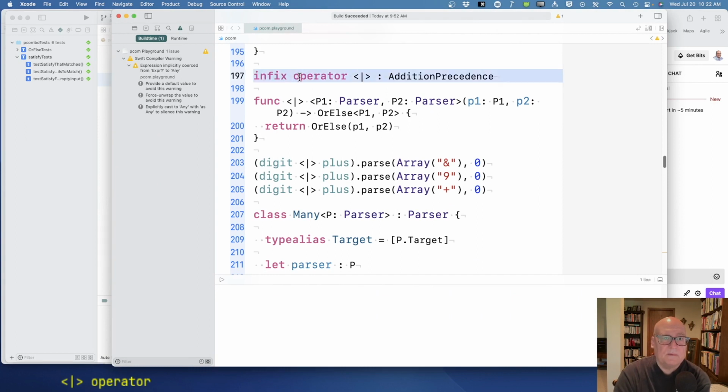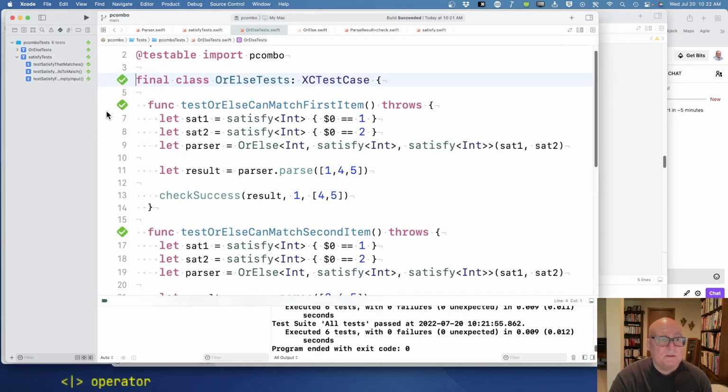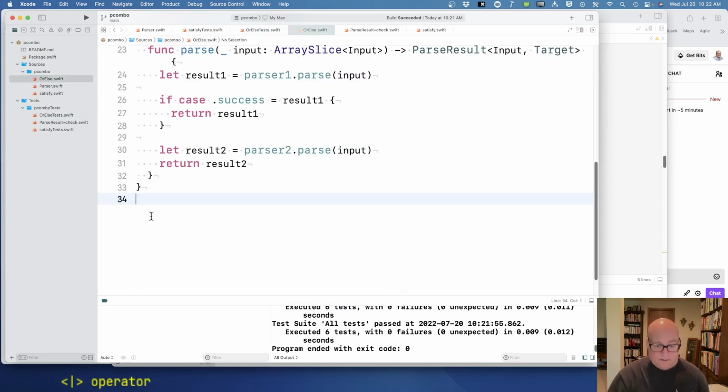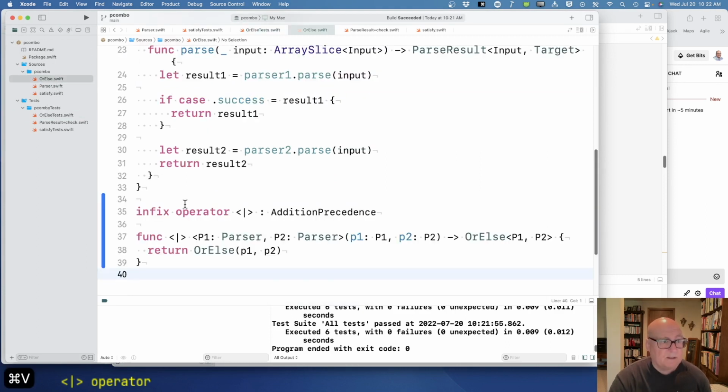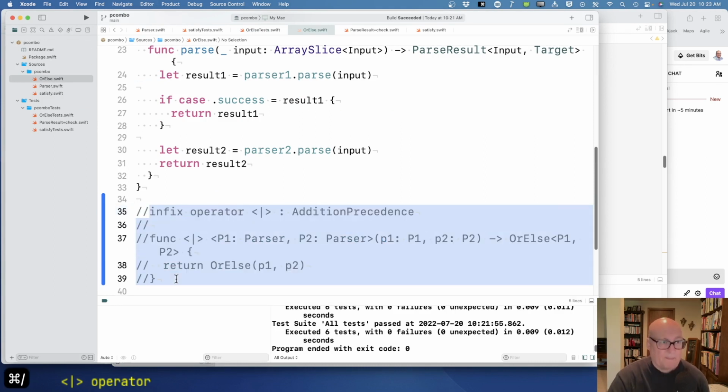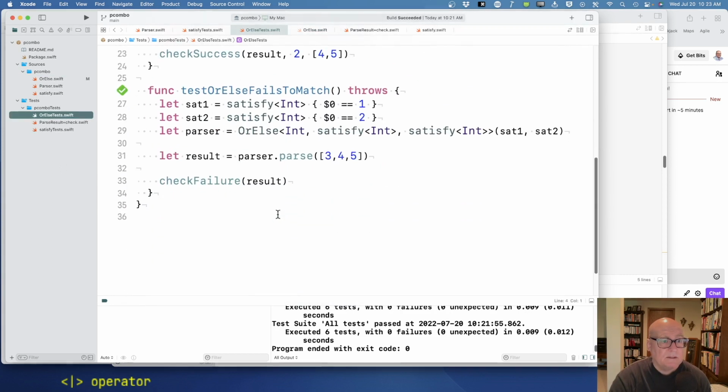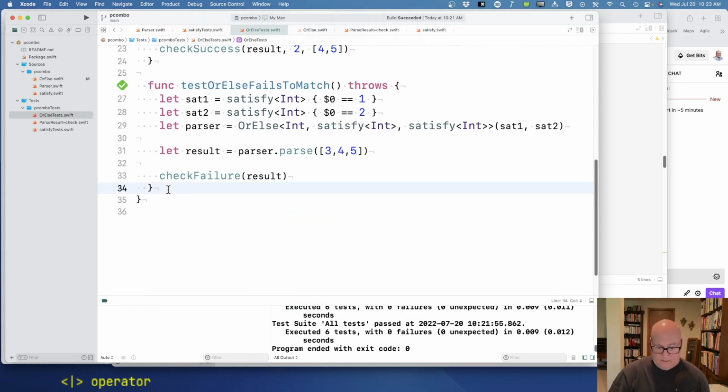Yeah. So again, this is more inspiration, but I want to support that OR bar operator. Okay, and let's put it like there. This is not going to compile. Okay, but I would like to test with that.